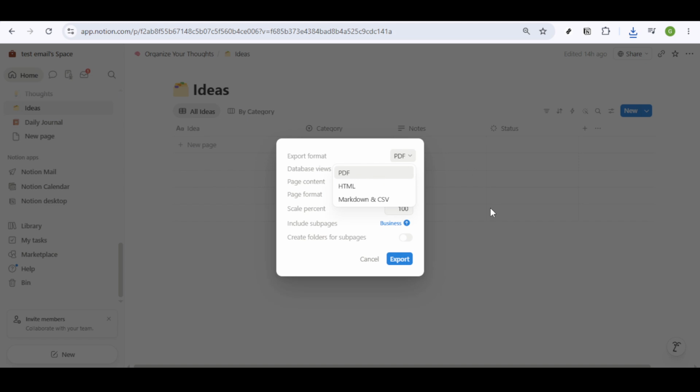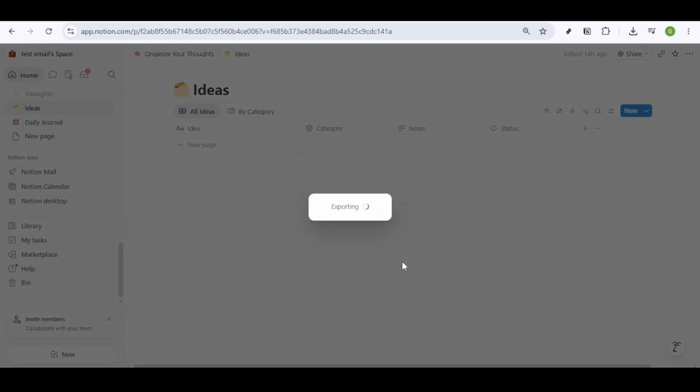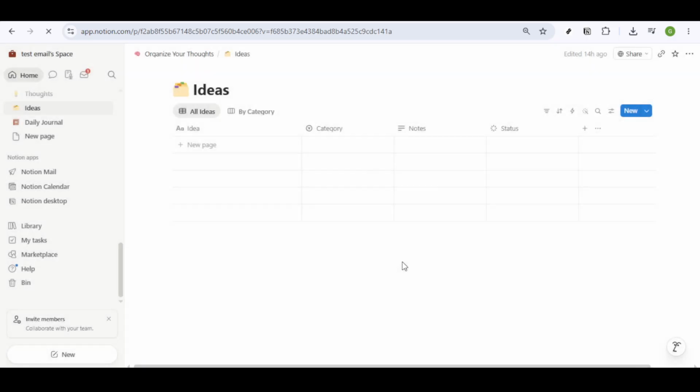Under the Export Format section, you'll see an option to choose PDF. Click on this to indicate that you want the output file to be a PDF, which is a universally accepted format perfect for sharing and maintaining the look of your document across different platforms. PDFs can also easily be printed or added to presentation materials, making this an ideal choice for preserving layout and design.